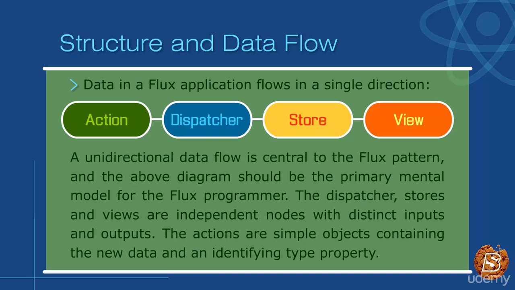Then we have the actions. The dispatcher exposes a method that allows us to trigger a dispatch to the stores and to include a payload of data which we call an action. The action's creation may be wrapped into a semantic helper method which sends the action to the dispatcher. This action creator method also adds a type to the action so that when the action is interpreted in the store, it can respond appropriately.